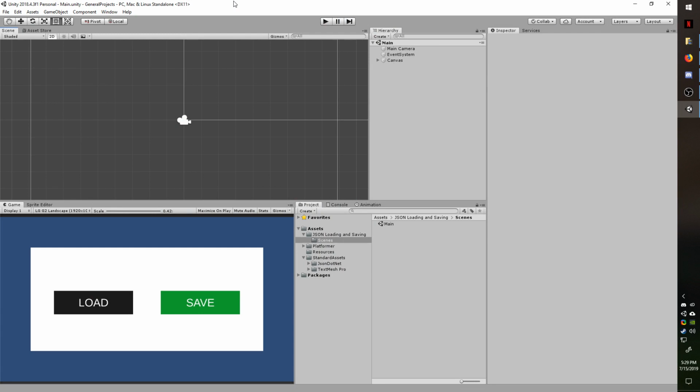With this video, I will show you how to load JSON files as well as save JSON files. I'll demonstrate how to save and load files across various platforms, given that different platforms use various formatting for their directories. I'll also show you how to load from your resources and then save to the persistent data path if you want to change the database in any way.